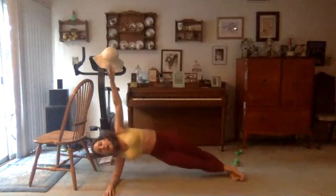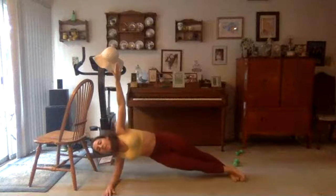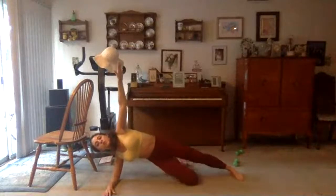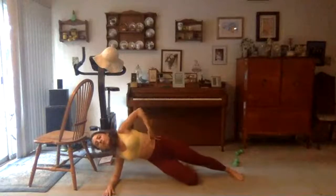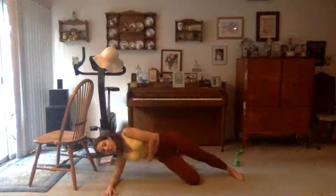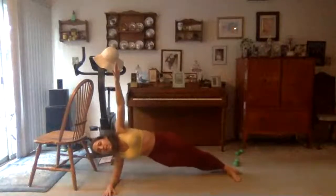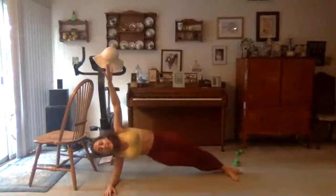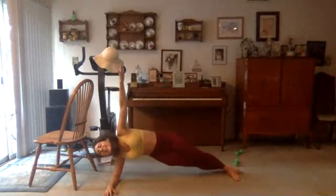And we're going to lift up, up. So you're just going to dip down like halfway, a couple inches, right? If you need to modify, go ahead and drop one knee down onto the ground and focus on really crunching those hips up from the side. You got 10, 9, 8, 7, 6, 5, 4, 3, 2, last one.